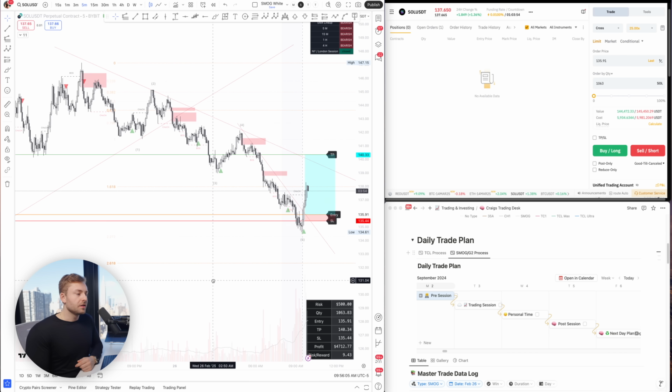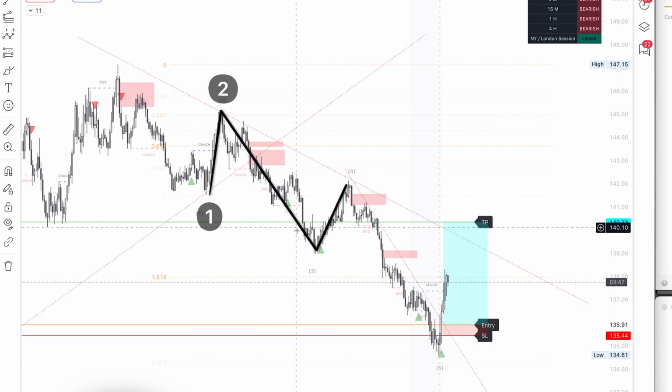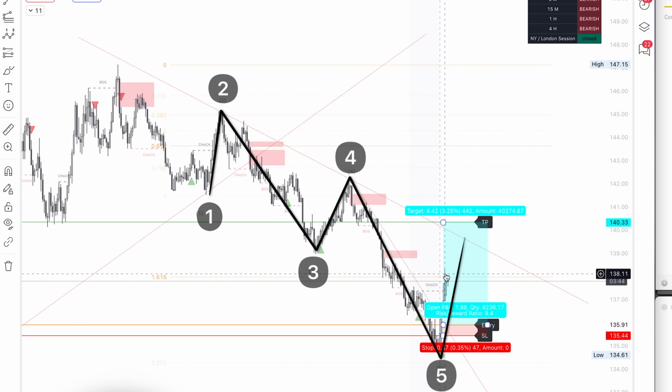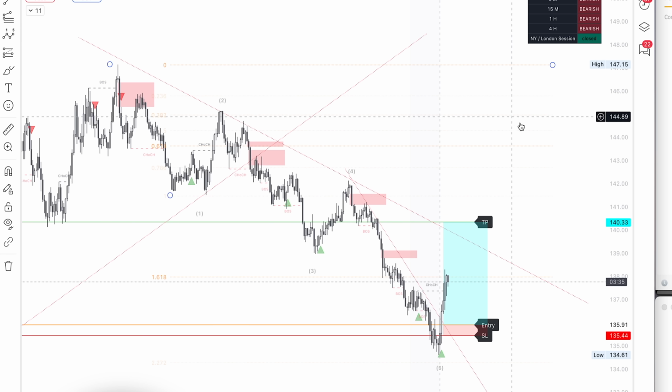All right, something that I always like to consider when I'm entering trades is that trends tend to move in 5 wave patterns. So we have 1, 2, 3, 4, 5. What I would ideally like to see is this level be breached to the upside, and then we have some sort of retest down here before a continuation up.